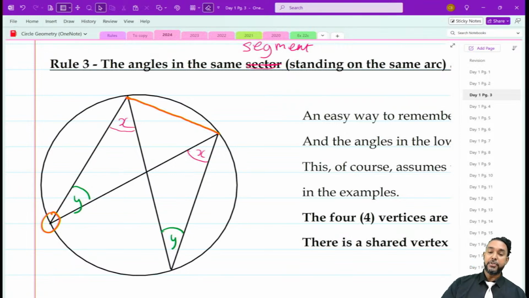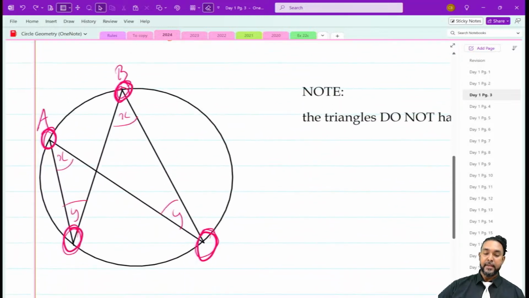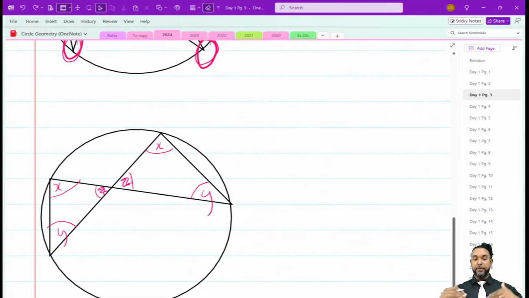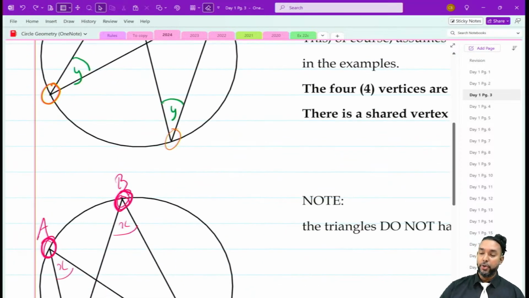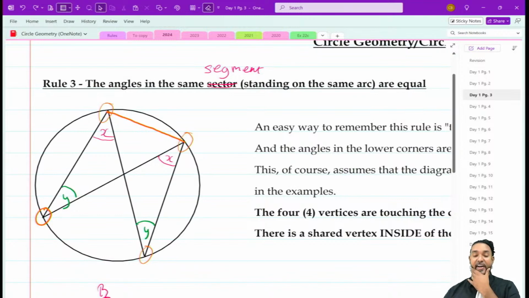Cool. Right. So we have in each triangle 2 of the vertices touch the circumference, and they share a common third point somewhere on the inside of the circle, not necessarily the center. And it can be kind of skewed to one side. You could have one small triangle, one big triangle, right? They could both be choked up in one corner of it, right? So this particular rule says the angles in the same segment standing on the same arc are equal. So you have different ways you could see it, all right?